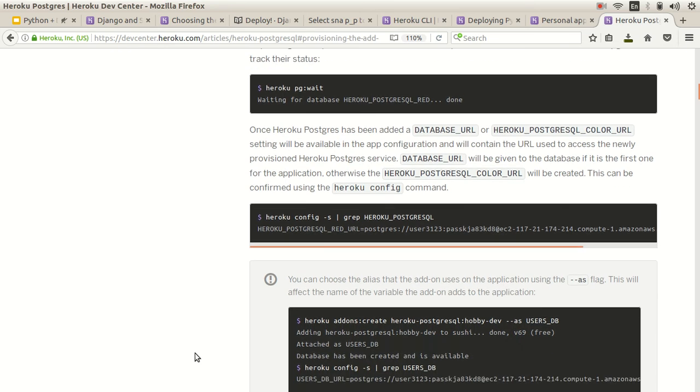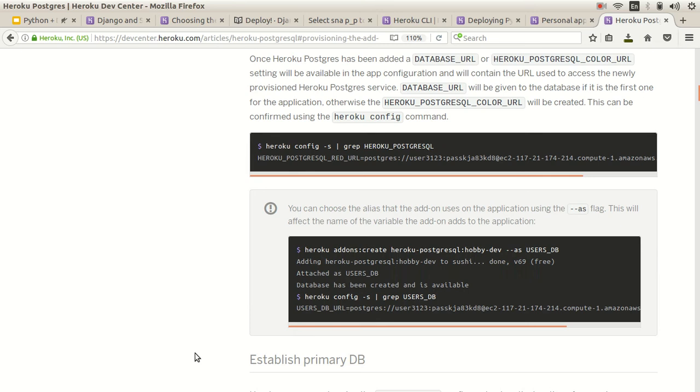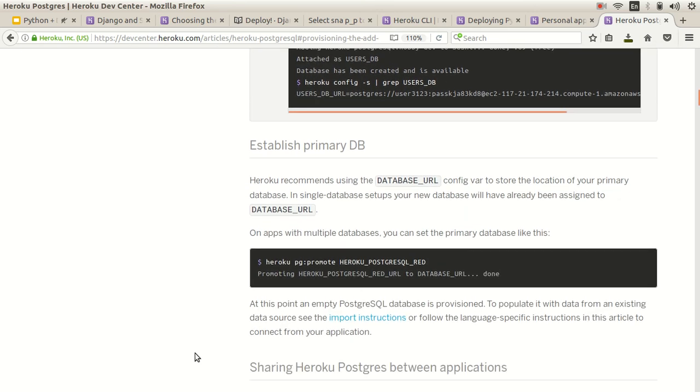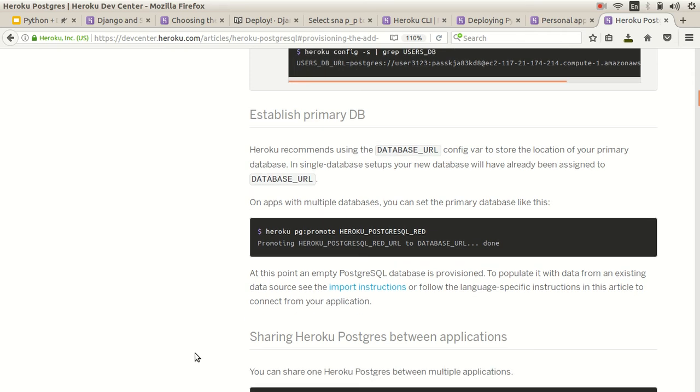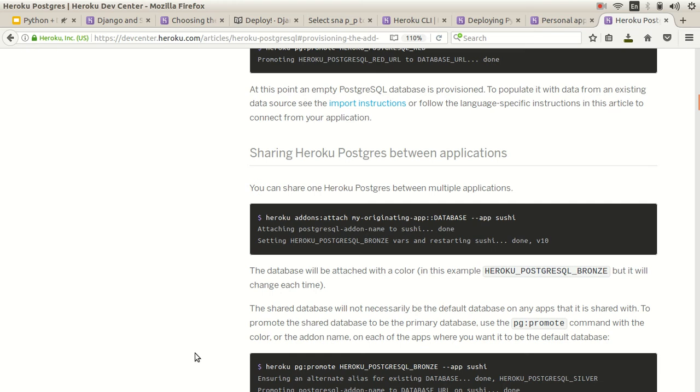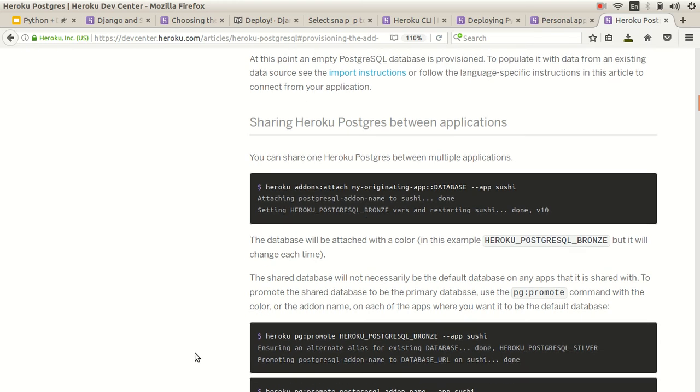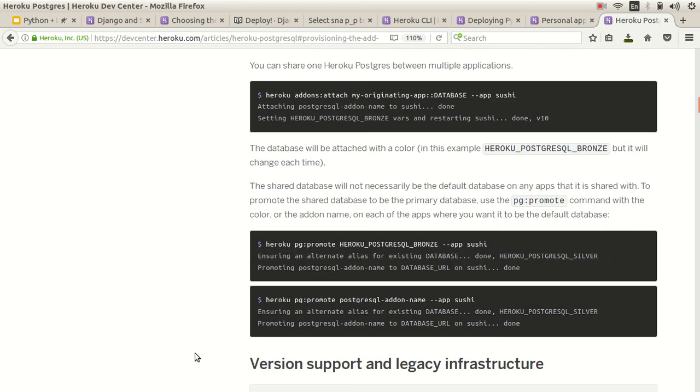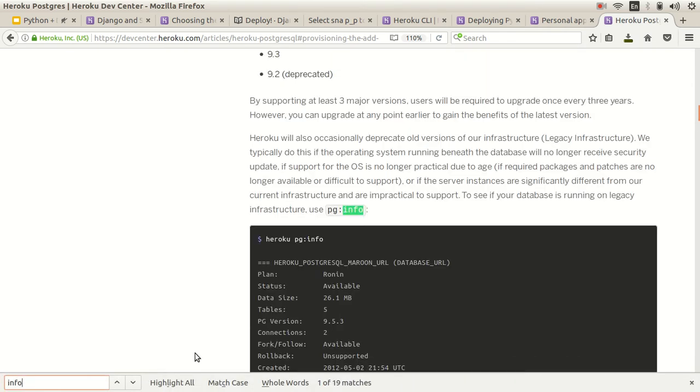Config. So there is one particular command that I am looking for over here, which shows us the status of our database. Heroku pg, I think it's heroku pg:info or something. Let me just, pg:info, yeah.